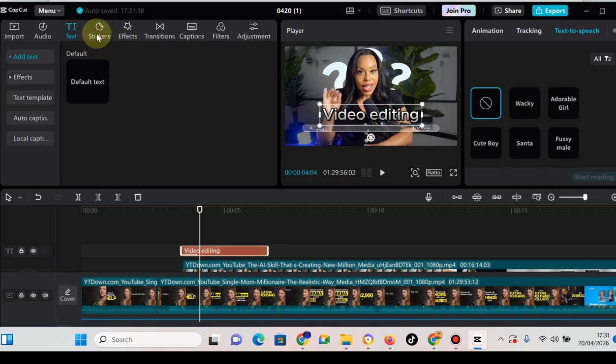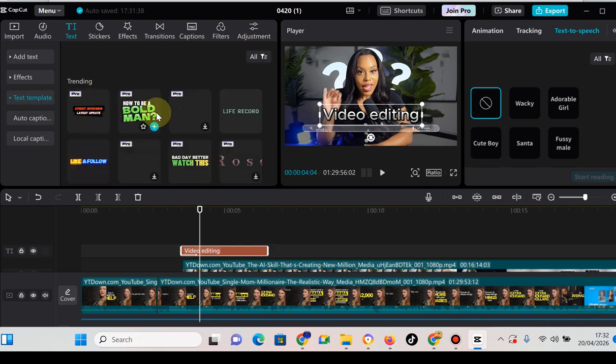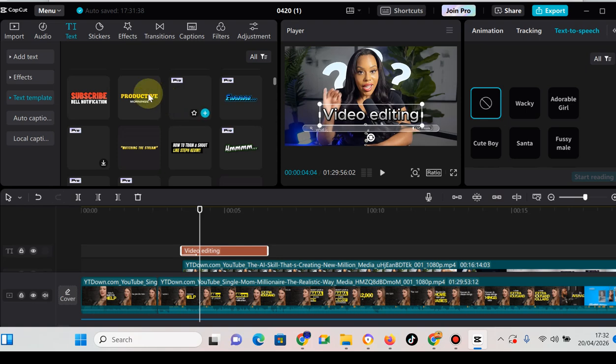Before you go to the next point, you click here, you see a lot of templates that you can use from text. There are some pre-written templates that are already designed. You can see them. This one is moving. Some of them are pro, some of them are free. So you take your time and go through it. Maybe based on what you want, subscribe, you can see them. So you pick the one you want.